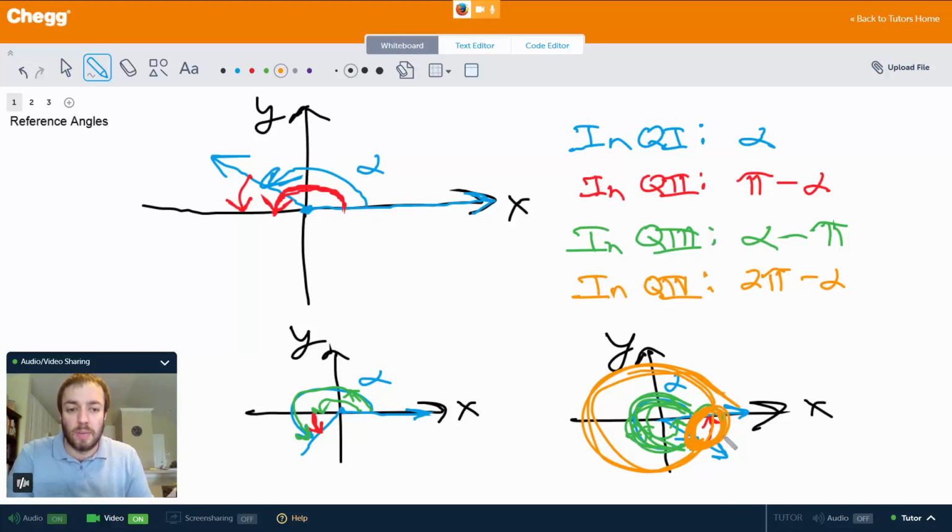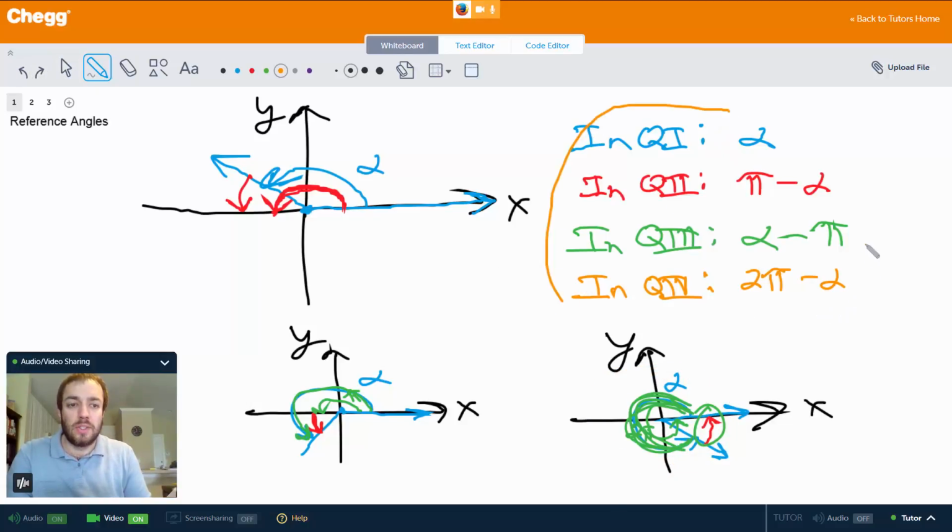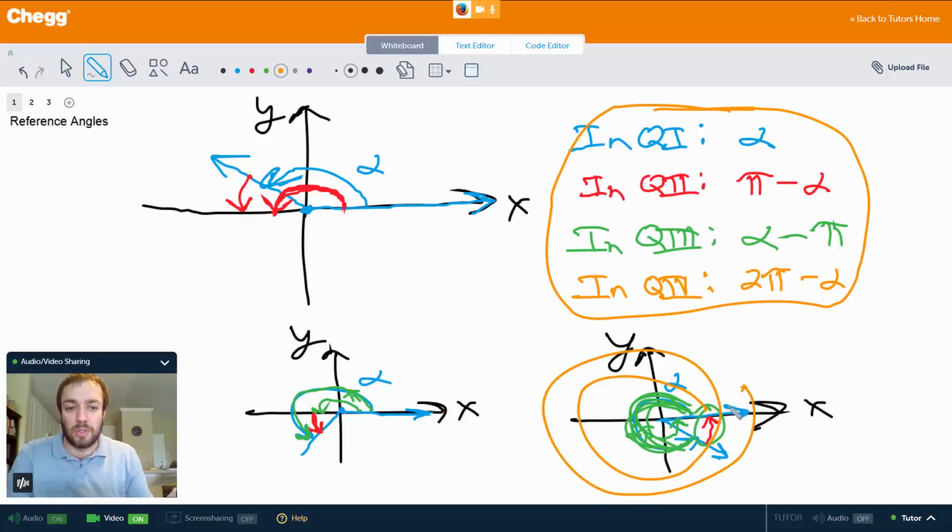So go around 2 pi, subtract this piece, which is alpha, 2 pi minus alpha, and that gives us our reference angle. So this is how we find reference angles in the four quadrants, and this is provided that alpha is between 0 and 2 pi. Things do get a little more complicated if we're going around multiple times, but in that case, what you could do is just use coterminal angles to eventually get some angle between 0 and 2 pi.